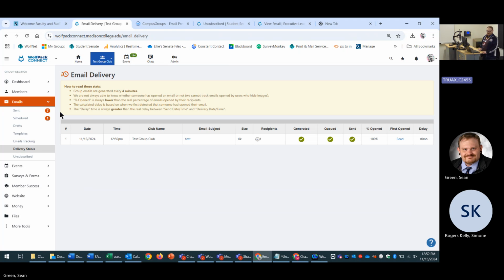This would help give some troubleshooting, and you could identify, hey, did it actually go to where it was supposed to go? Was it successful? If it wasn't and it was dropped, what did that look like? And then you can go from there, right? So that's really what delivery status looks like.